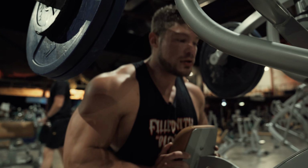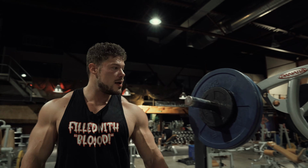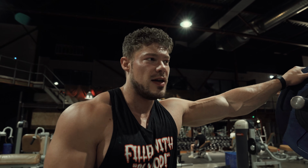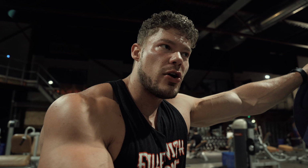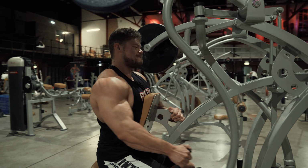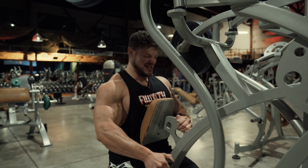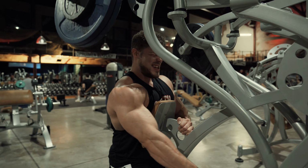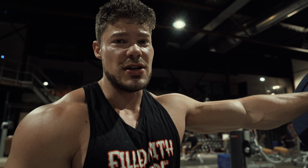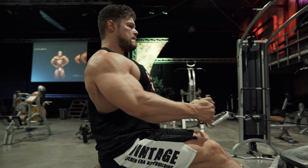Another good exercise done, and yeah, feels very good. Especially with unilateral, guys. Don't go too heavy. With unilateral, you're able to go and position your body in a way to really squeeze. So if you then go too heavy, it's a waste of doing it unilaterally in the first place. So listen to your body, be honest with your mind-muscle connection, and when it's complete, you can be proud of what you have achieved. Anyway, next movement.